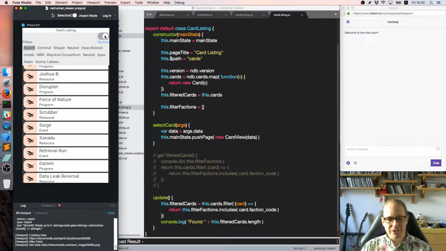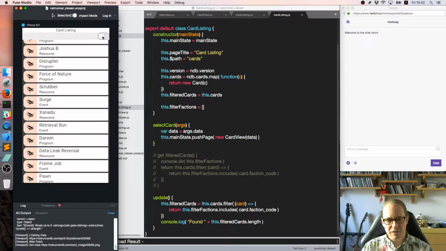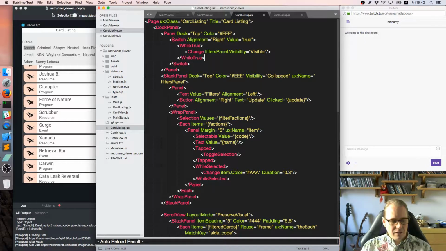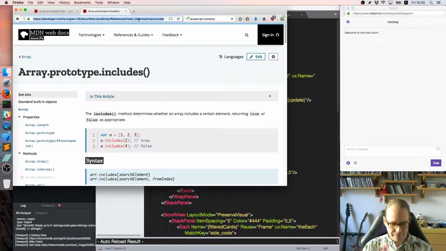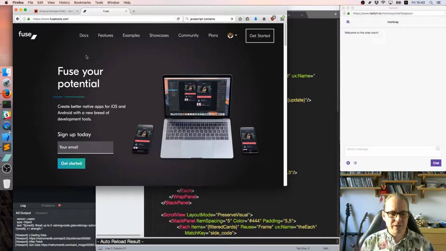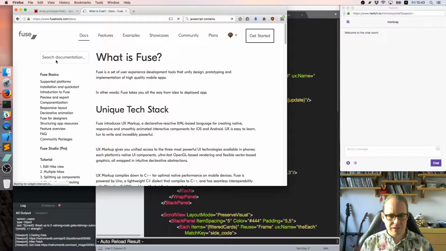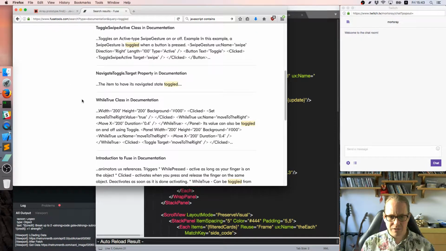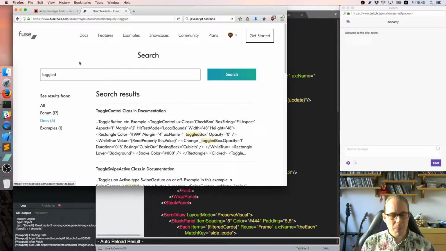And what we may want to do instead of putting an update function is make an update when you turn the filter off. How do you actually do that? Toggle, there's a toggled command, isn't there? Look that one up. For a swipe gesture, I know how to do it, but for a toggled command, I'm not sure anymore. Toggled. I don't think there is one.